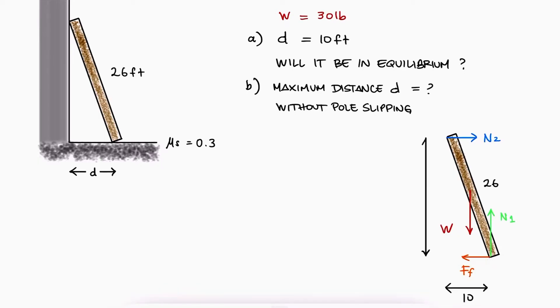the distance from the floor to the point of contact at the wall would be 24. A sum of moments about A would have N2 at 24 feet clockwise, and the weight at half the distance of 10 feet counterclockwise. Assuming that the pole is not sliding and therefore not rotating, N2 is equal to 6.25 pounds.